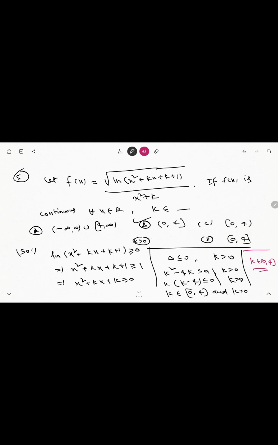Clear? This is also important. K is more than 0 because I just explained. If k is negative, suppose I am getting x square minus 1, then x equal to plus or minus 1 are the roots of the denominator. At that time 1 and minus 1 are not in the domain. Not in the domain means it is not continuous at those points. But what is given here? It is always continuous for all x belongs to R. That's why the condition is k belongs to open 0 to closed 4. Understood?